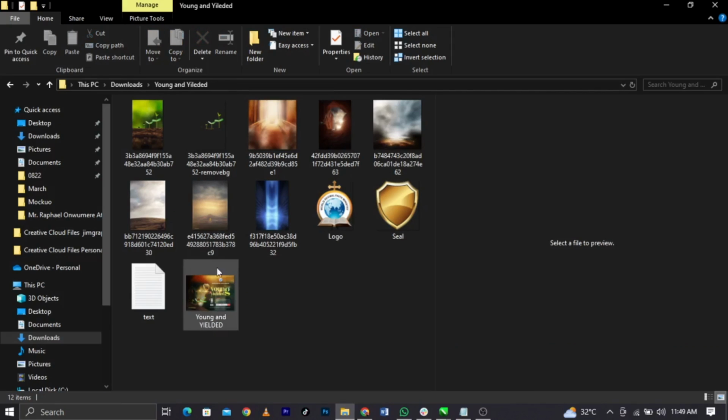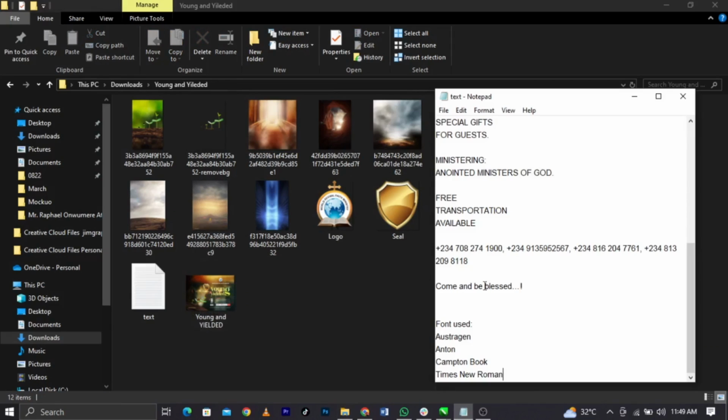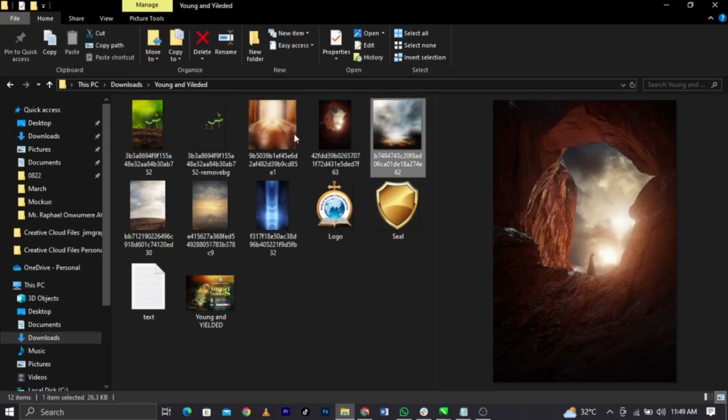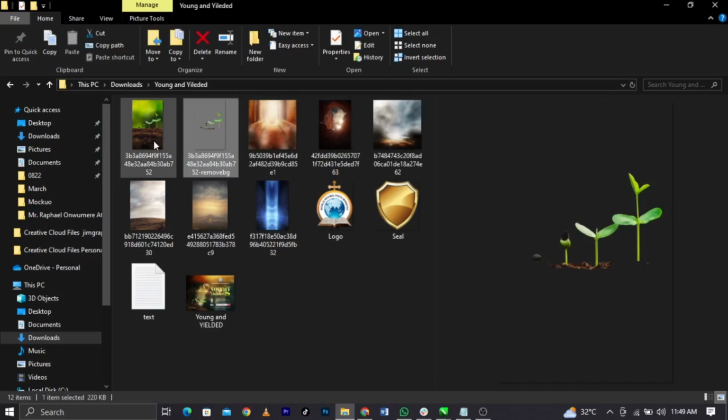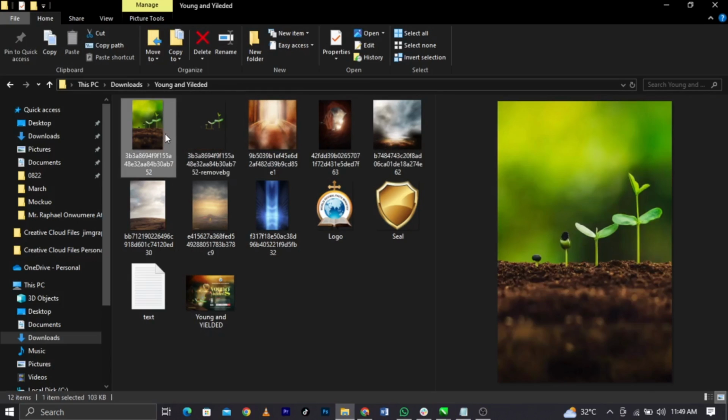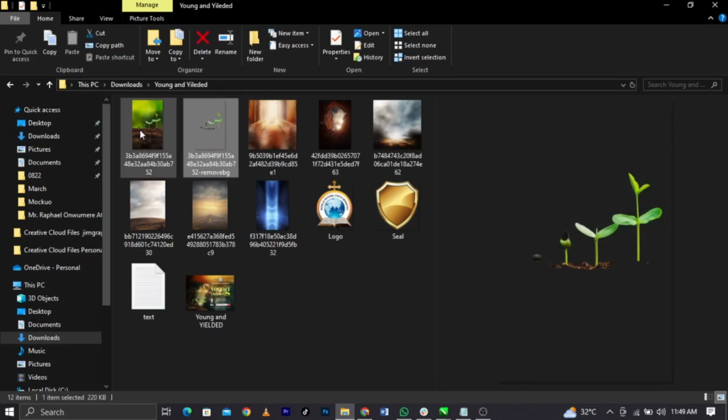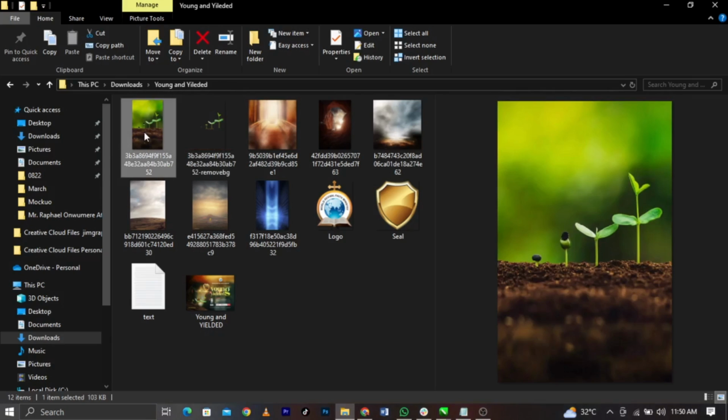So these are the texts we'll be making use of, alright? And these are all the backgrounds I got, alright? So I took this image from this, alright? So as you can see, we're going from this to this. So if you don't know how to take out a background in Photoshop or in CorelDraw, please go and watch my other videos. Okay, so without any further ado, let's jump straight to the video.